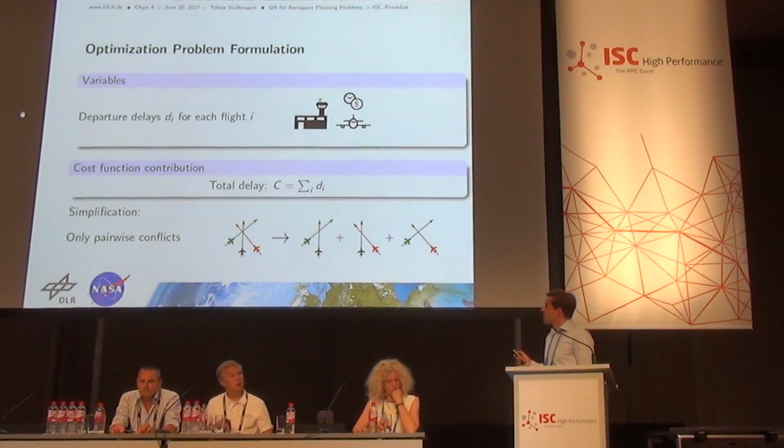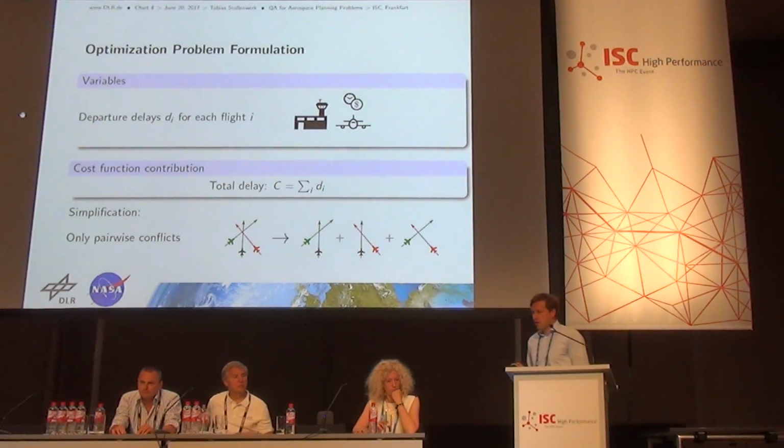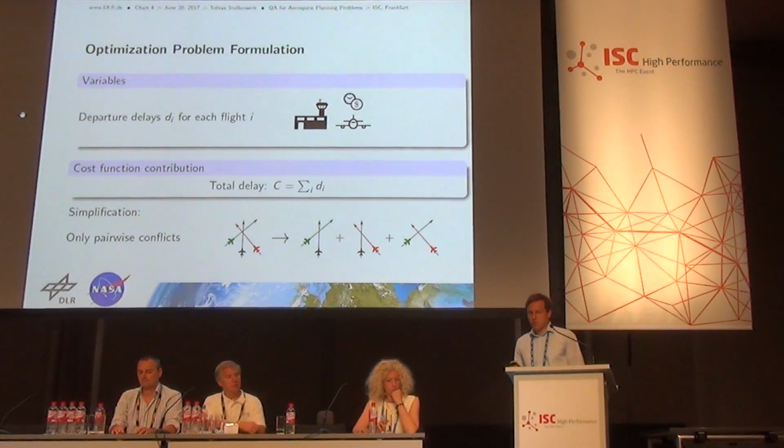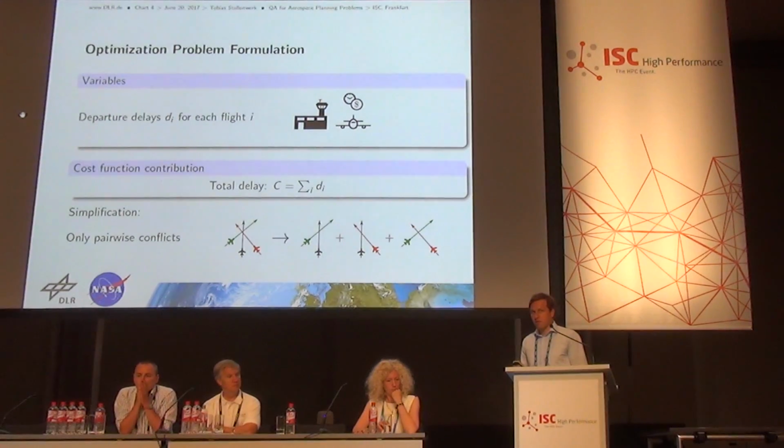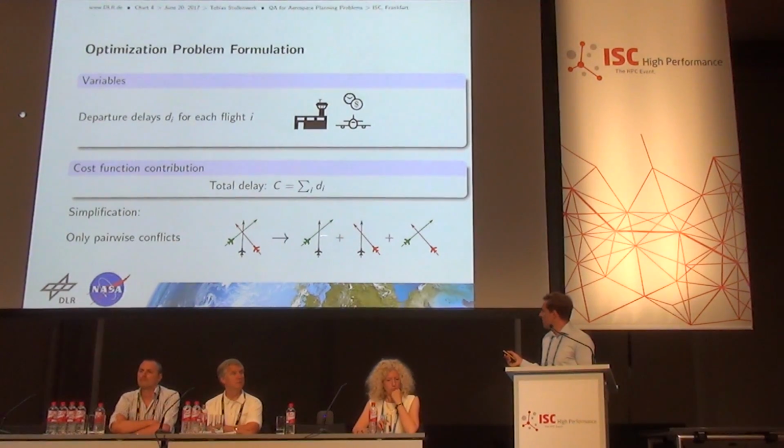Of course, this is the easiest approximation. You could also think about maneuvers, and we already did that, but I will start with this easy model because the D-Wave machine has limited qubits, and it just makes sense to start with an easier problem. So the first simplification we are doing is that we only consider pairwise conflicts. If you have a conflict with 3 flights, we consider them as 3 different pairwise conflicts, which is just a reformulation of the problem.